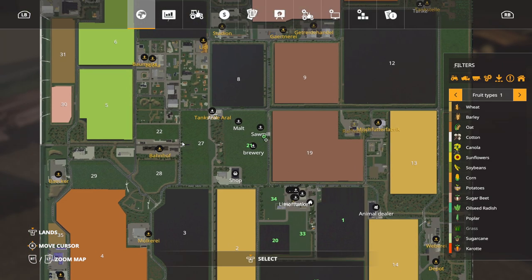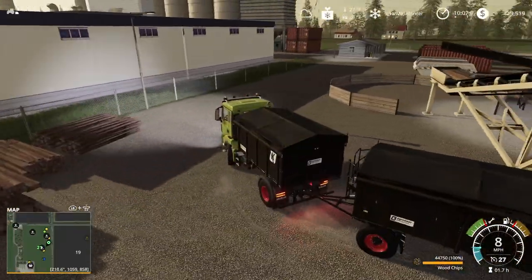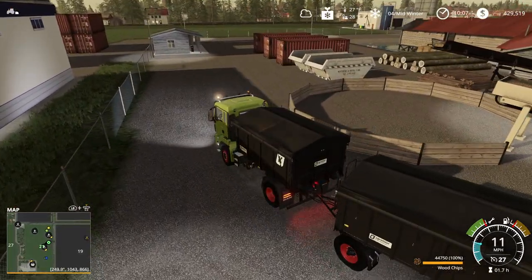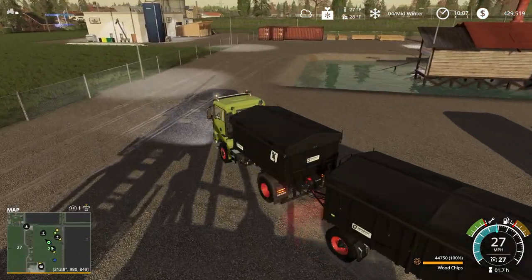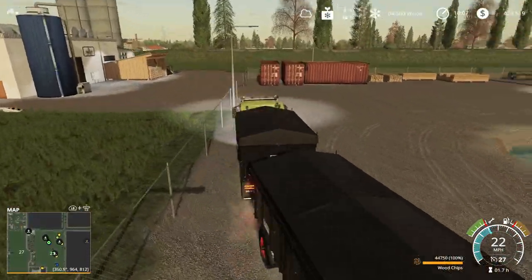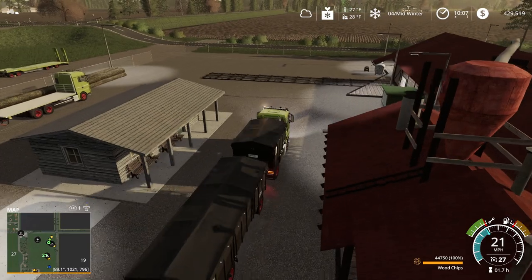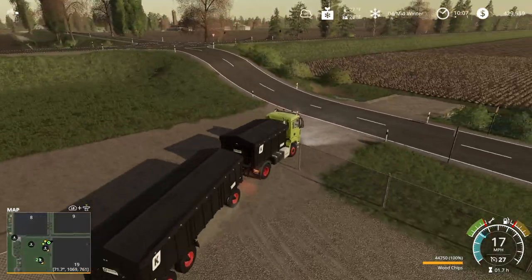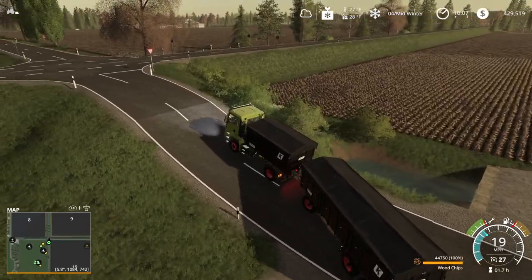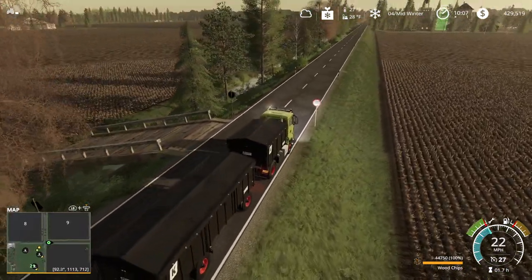Okay, so we're going to turn left out of here and then right. If we can get out. Lights on for safety while working in facilities. Don't want to kill anybody. Whoa, that was a very inside view of our tipper. That's more tipper than I wanted to see. All right. Roll, roll, roll. Up the hill, come on, you can do it. This is one of the reasons why I did this kind of truck instead of a flatbed, because I knew we had these weird, funky hills on this map.